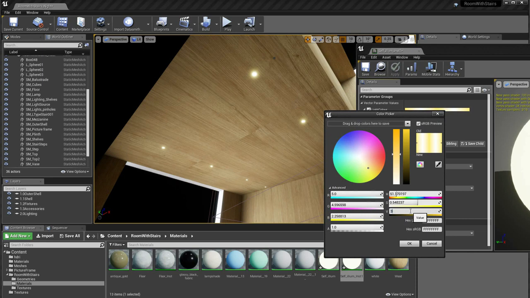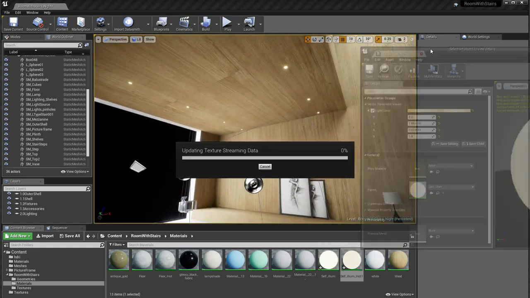And if I double click on my material here, I can change the light color, and then here maybe I can turn it down to 3 and give it a little bit more of a red orange. Maybe turn it down to 2. There you go. Okay, so that's good.